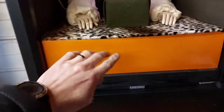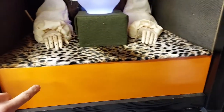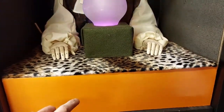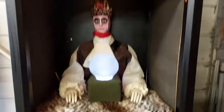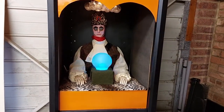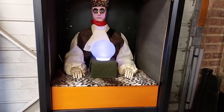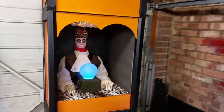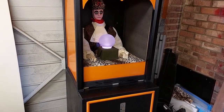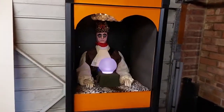Under here is empty space — it's all propped up on stilts. And here it holds the battery pack. It all works off one of those phone charger power packs, which is brilliant and makes it fully portable. Well, I say fully portable — it weighs an absolute ton, so I've no idea how I'm going to get it to places if I want to.